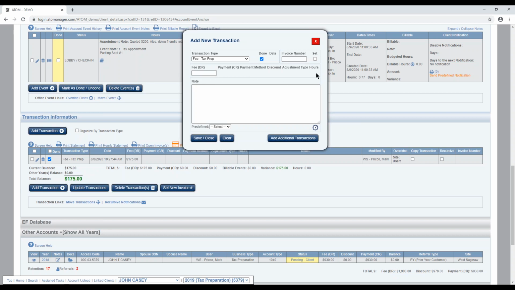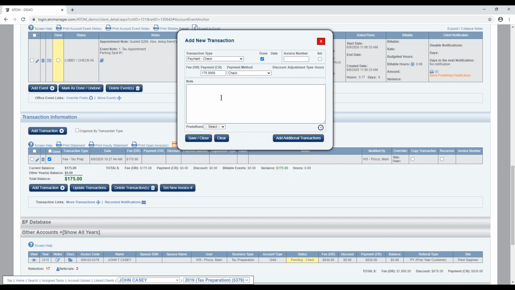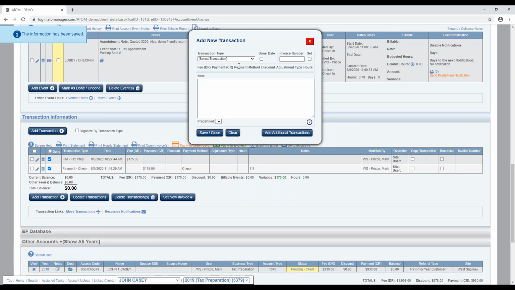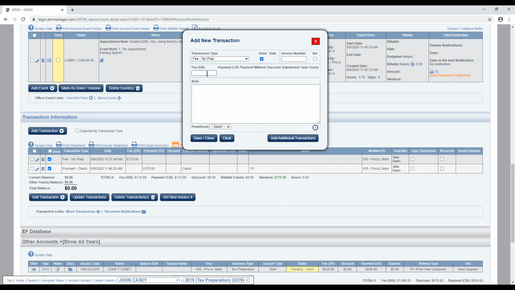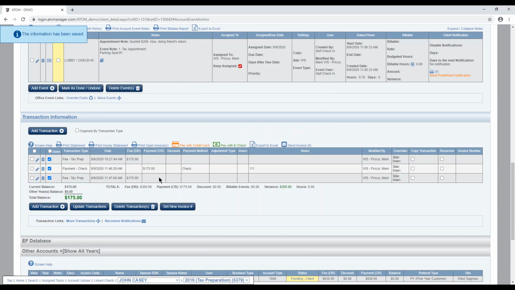They can do their invoice here. So again, it's a lot more functionality you can do. Say if you want to record multiple, say I'm going to go ahead and record a check. Again, I'm going to enter my note right here, and I hit add additional transactions. So my box is going to remain, as opposed to me having to hit the button again. And then from here I can go ahead and record another fee, 175, and then I hit save and close, and then it closes completely. Okay, so it's just going to be more user friendly for your staff.